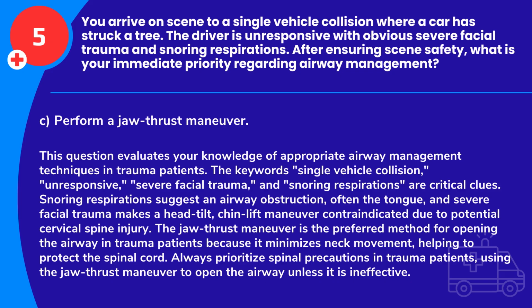The keywords single vehicle collision, unresponsive, severe facial trauma, and snoring respirations are critical clues. Snoring respirations suggest an airway obstruction, often the tongue, and severe facial trauma makes a head tilt, chin lift maneuver contraindicated due to potential cervical spine injury. The jaw thrust maneuver is the preferred method for opening the airway in trauma patients because it minimizes neck movement, helping to protect the spinal cord. Always prioritize spinal precautions in trauma patients, using the jaw thrust maneuver to open the airway unless it is ineffective.